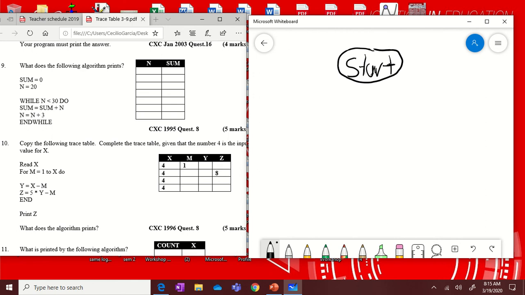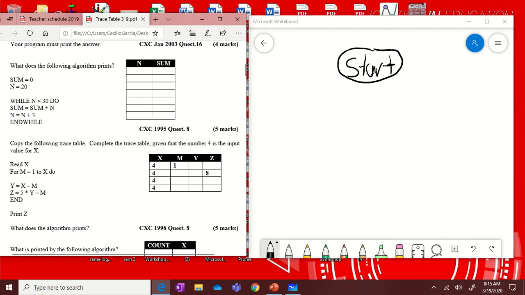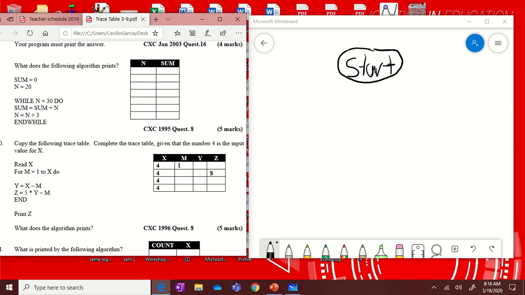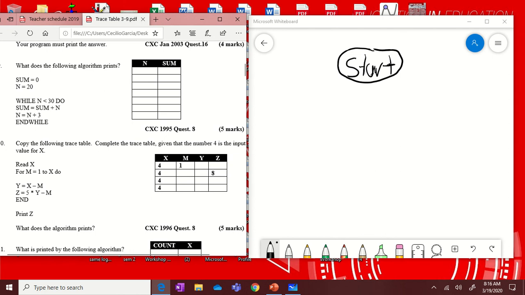Then read X. And X is not an assignment, because it's not like the first one that has sum is equal to 0. This says read X. That means that you're assigning a variable to a piece of memory that is called X, and we don't know what value will be inserted there. It will be inserted afterwards. That's why it prompts you and asks to enter the value for X. So to indicate that, we put a line right over there, and then we create a parallelogram.